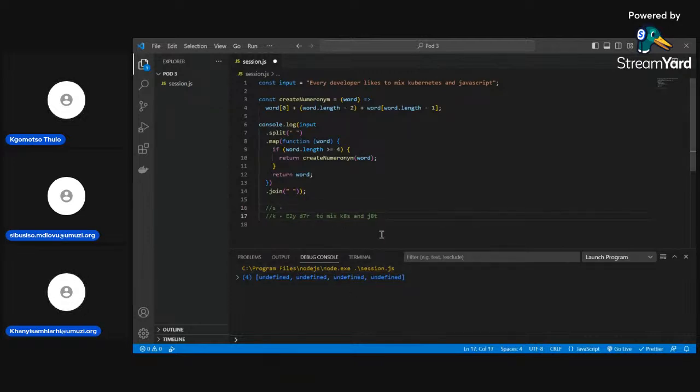So likes is greater than or equal to 4. So yeah, L, and then 5 minus 2 is 3, and then S.